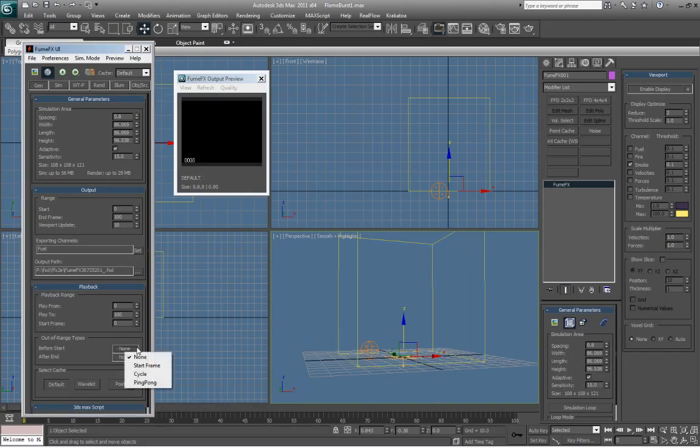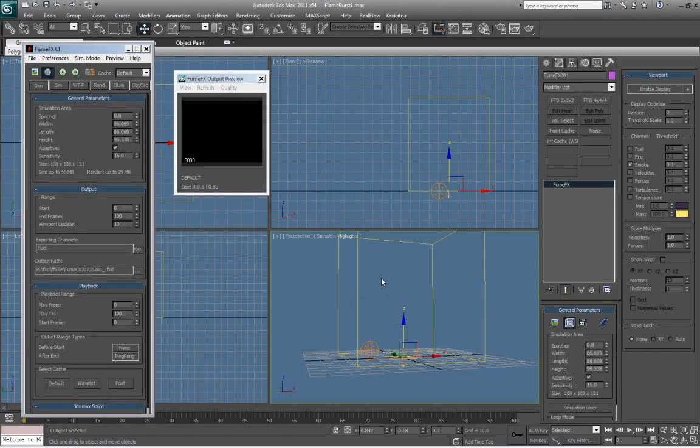What's more interesting though is we could say at the very end ping pong. We don't need to do it from the beginning because it's starting at the beginning, but we could tell this to play the animation once, and then we could have it play again and again and again. Now the interesting thing is that if I play this right now, it's going to play once and it's going to say, well, there's nothing more to go on. That's because it can't find any more frames to read.